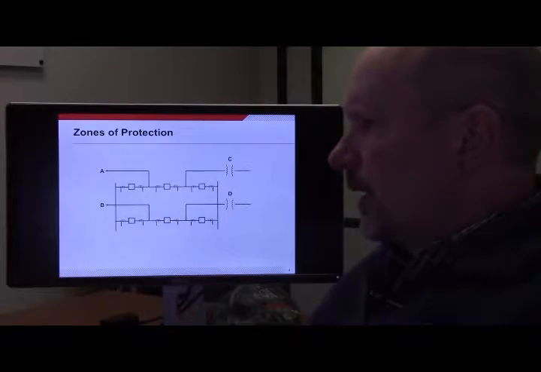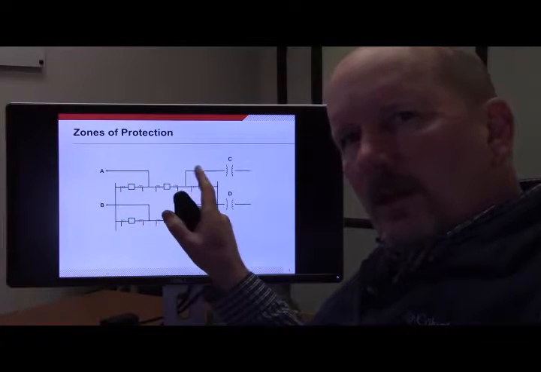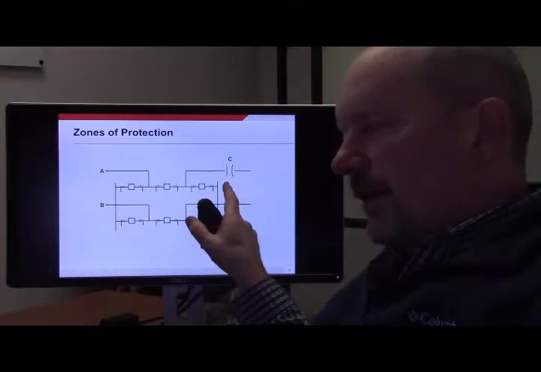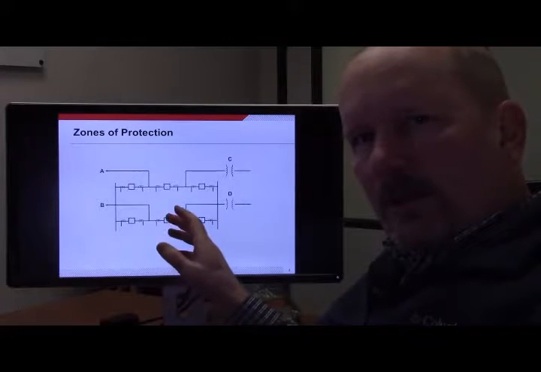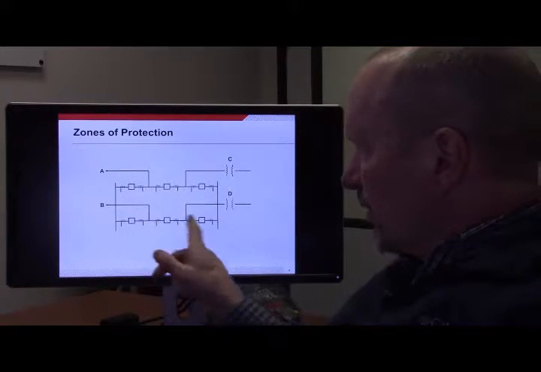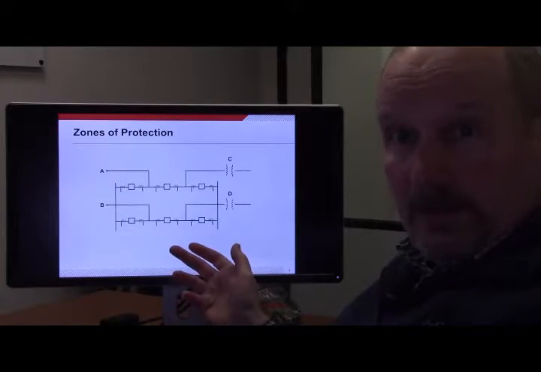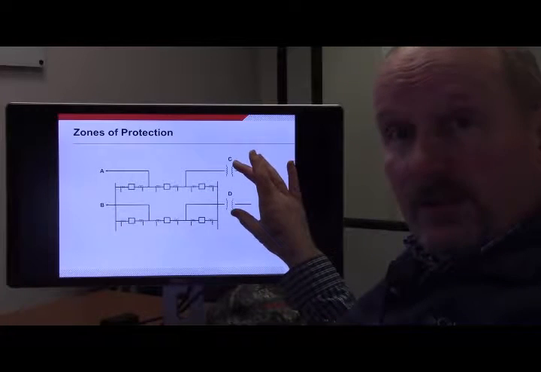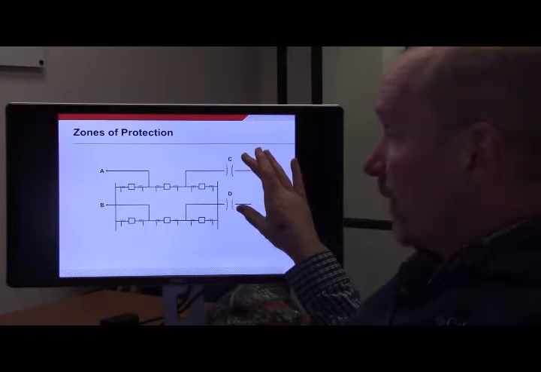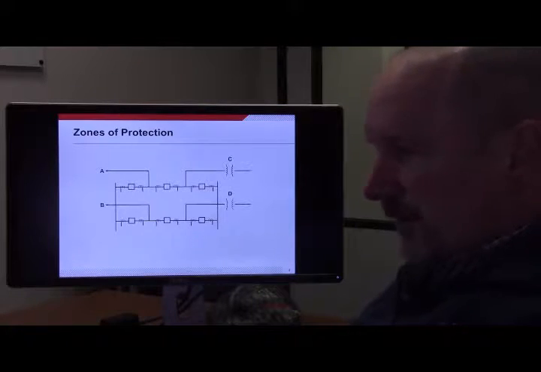Oh, that is weird. Okay, what I want you to see in this is a one-line depiction of a substation. And you would see that this is 2 rows of breaker and a half. You could also call this a 6-breaker ring bus. And we've got 2 positions off on the side that are transformers and 2 over here that are transmission lines.